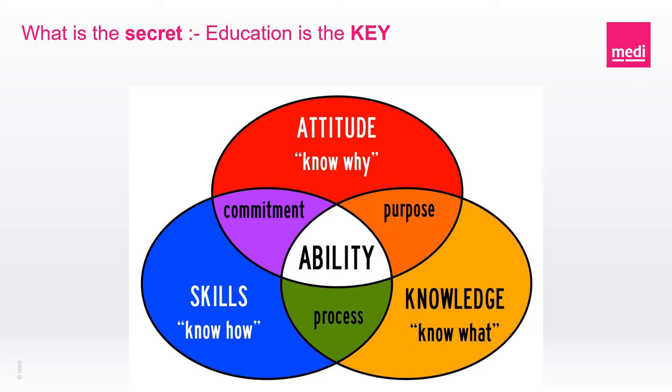Learning and education is not new and is a way of life that supports our growth — we actually start learning from the minute we are born. This philosophy can be applied to the process you are required to go through when learning to apply your medical compression hosiery, enabling you to successfully manage your lower limb concern effectively. It may not be quick and easy to learn, and you may require support to achieve the end result and succeed over a period of time to master the new skill, but practice makes perfect.